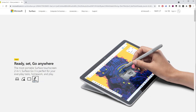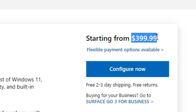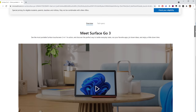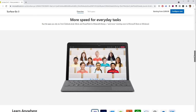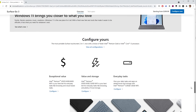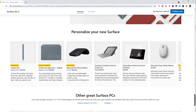But if getting a notebook off AliExpress is too dodgy for you, a Microsoft Surface Duo 3 starts at just $399. To be fair, you also need a keyboard and they kind of hide that from you and it's kind of expensive, but that's still in the price category of a top spec DevTerm, and you get a way more comfortable keyboard, a way better screen, tablet capabilities, full Windows support, better portability, better battery life, just a whole lot more computer.